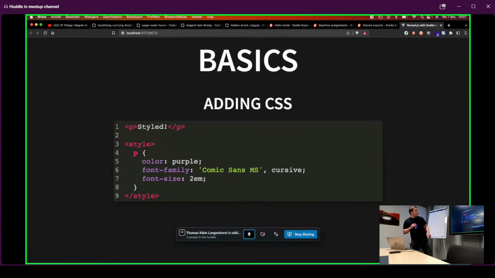You can also add CSS directly to your component by just using a style tag, like in most templates. It's even scoped by default, so everything you write in your component is scoped to that component and doesn't get mixed with everything else, unless you make it global.